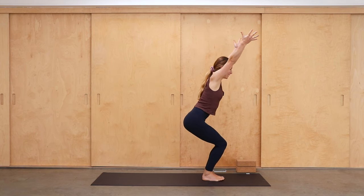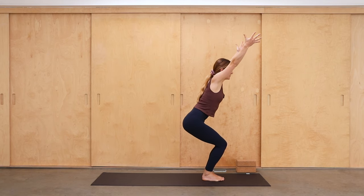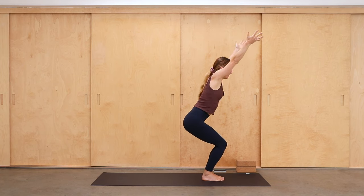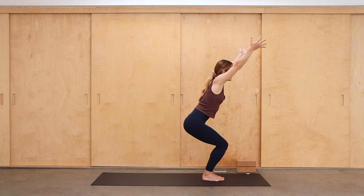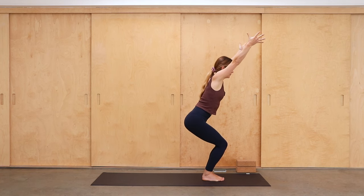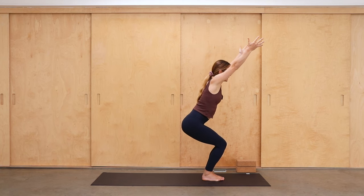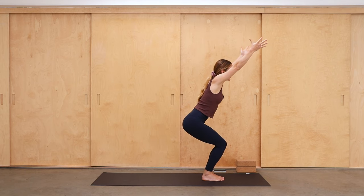Arms strong alongside the ears, toes touch, heels slightly apart, or if the spine feels tender or this feels really bad in the low back, then I want you to take your feet hip distance apart instead. And then imagine you have a beach ball between the palms, right? Sometimes they get a little bit lazy, but if you drop that ball, it stops being fun. Sit an inch lower. And we really are in this together. So try and stay with me today.